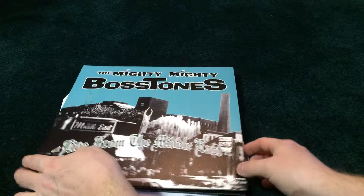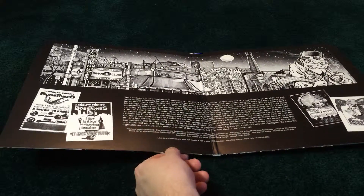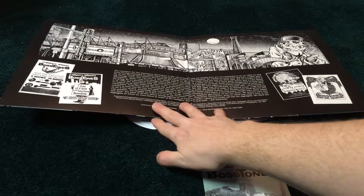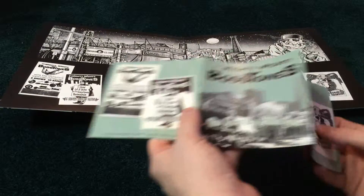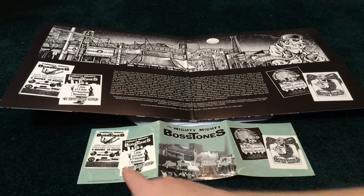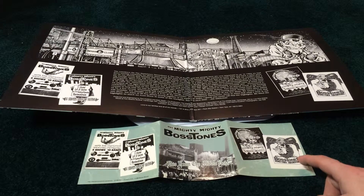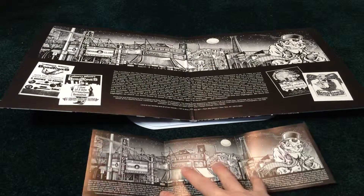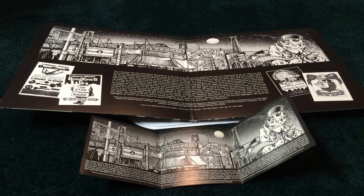Now the other thing I noticed — and this is nitpicky, but if you're going to make dorky videos, you might as well get serious about it. The gatefold interior is reminiscent of the booklet for the original CD. When I open the front, the show posters shown are the same as the CD — all four show posters from the CD booklet are on here. Flip it over and we get the same thing: a cool panoramic of the Middle East outside Fenway Park, and the little Bosstones devil mascot — if you know his name, drop a comment.